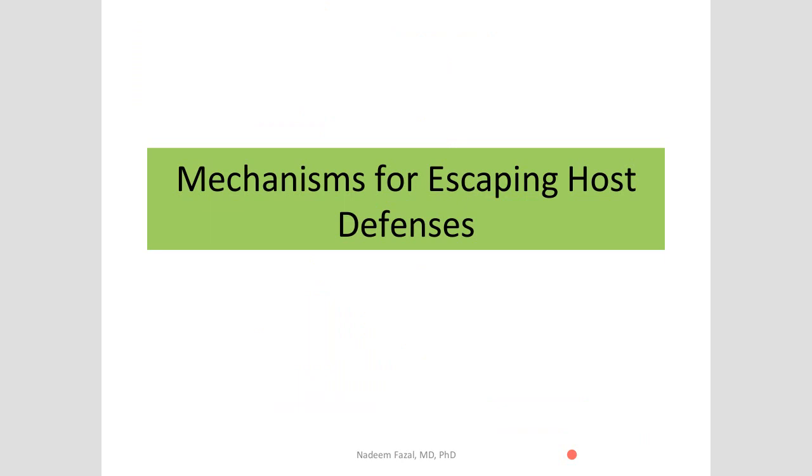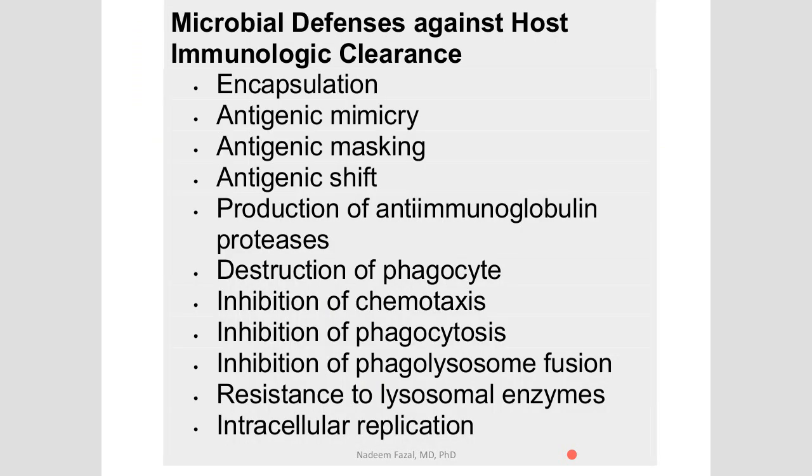Now, we also talked about how bacteria escape our host defenses, and we discussed that also in immunology. Those bacteria which have a capsule, of course, have better chances of avoiding immunologic clearance. Their antigens look like our human antigens, which we call antigen mimicry. So our immune system says, hey, this is us, no worry. They can mask their antigens, which we call antigen masking. They can shift their antigens, not showing all of them. They can themselves produce enzymes to chew our antibodies. So you throw antibodies at them and they have those enzymes, proteases, that digest them.